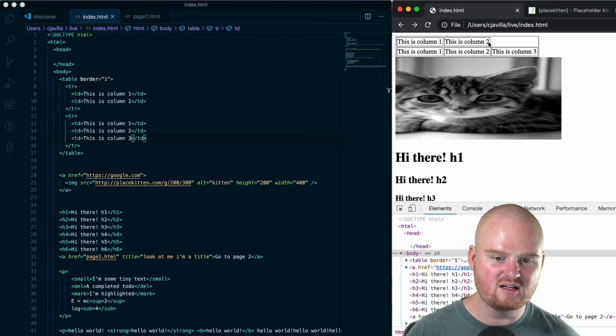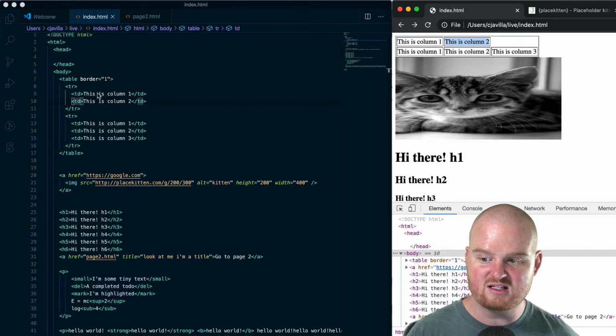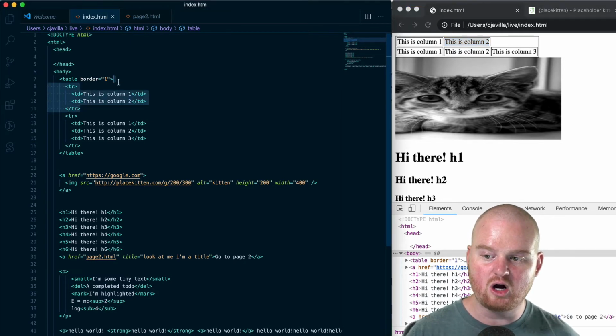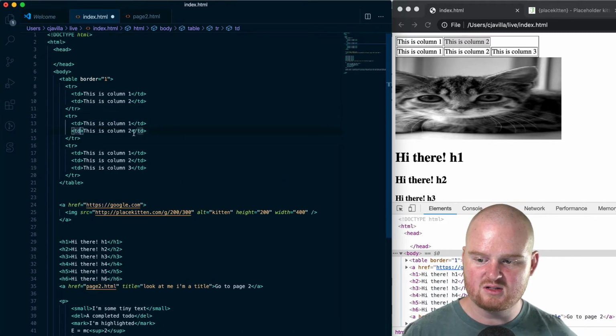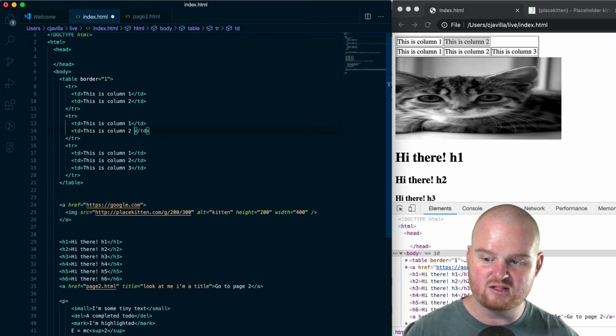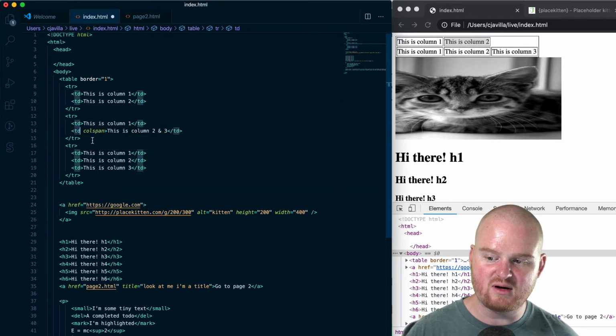But this space is kind of awkward, because we have borders between all of the columns, except this space over here has a border but is completely filled in. So one thing you can do, if the data for column 2 in this case should completely fill all of that space, is use something called colspan, or how many columns should this data span. Let's see, I'll make a new row and I'll say this is column 2 and 3, and we're going to use colspan. This is an attribute that we apply directly to the table data.